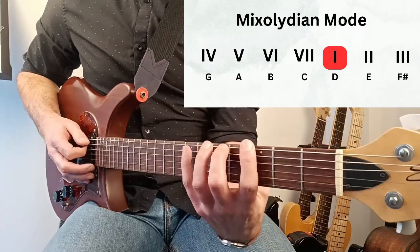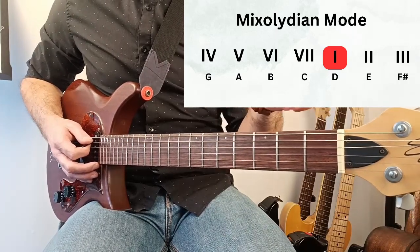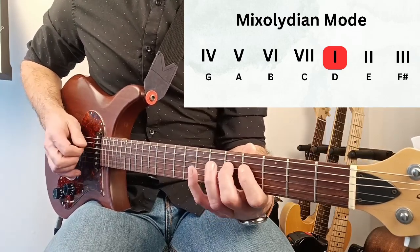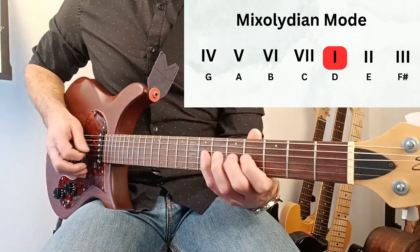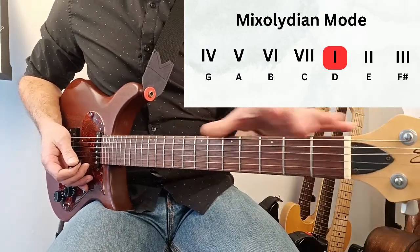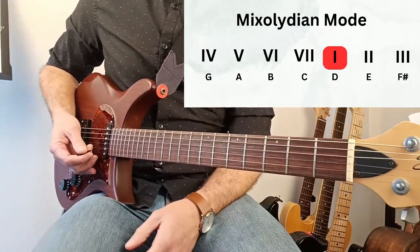So if we're thinking about our old parent scale, G major, we're going to shift our focus again in exactly the same way as we did before, now shifting our focus to the fifth degree. This is now our new one chord, our new one in the scale. Yeah, that's how we're going to think of it. That's going to become our new scale. Of course, if we're improvising, we could still just use the notes from the G major scale for simplicity. We can still use a pattern we know, a G major scale pattern.